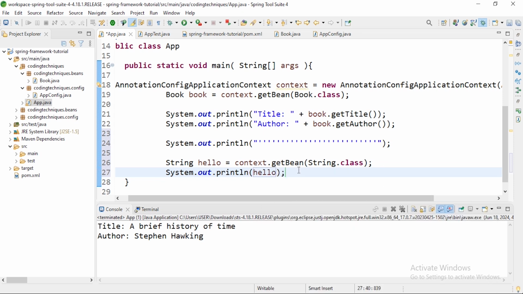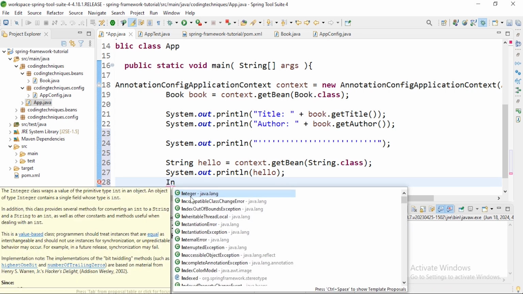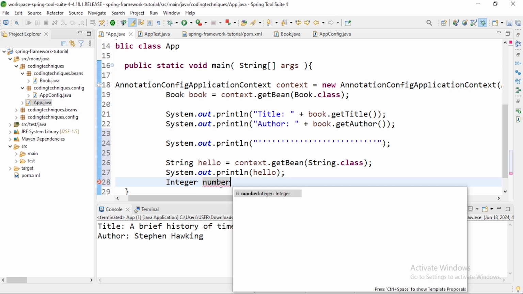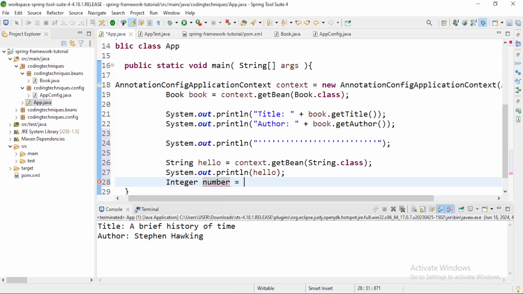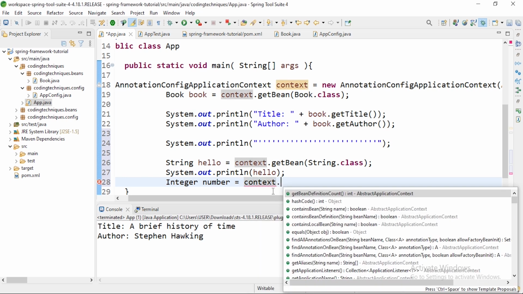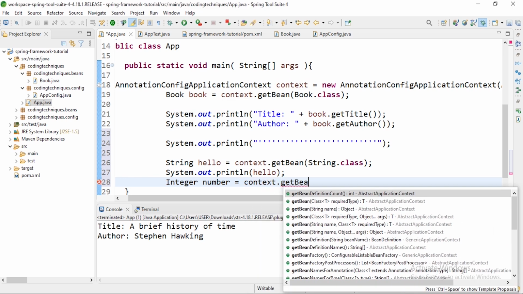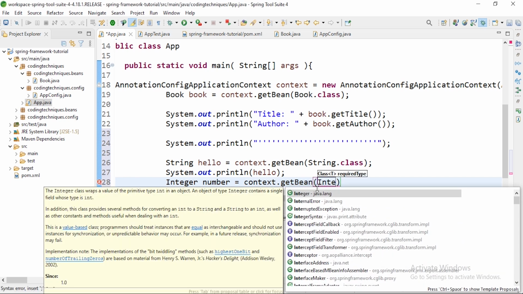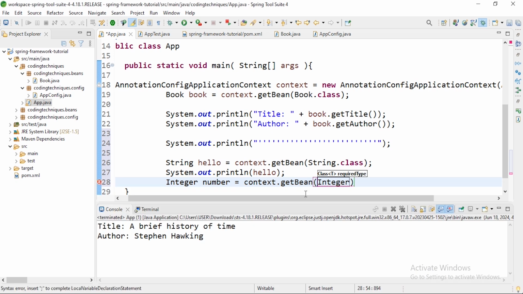Okay, and we also need that for the Integer. Number equal to context dot getBean. We will provide Integer dot class as well.